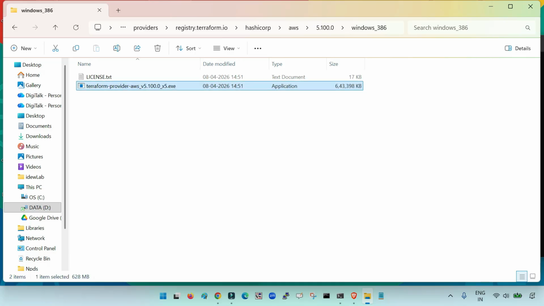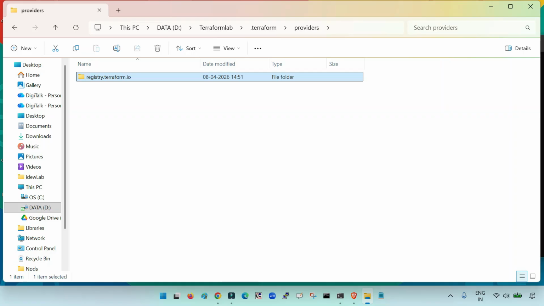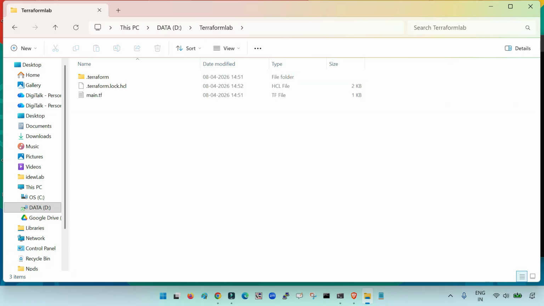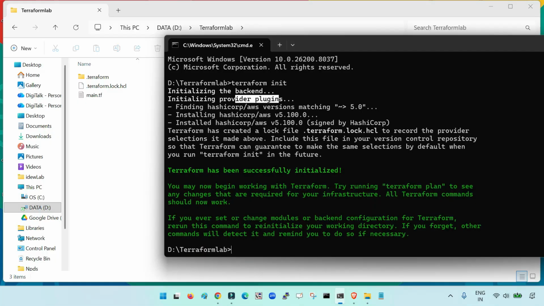So this is the plugin that has been downloaded by the first command, terraform init. Let me go back here. You can see Terraform has been initialized successfully, so our first workflow step is completed.